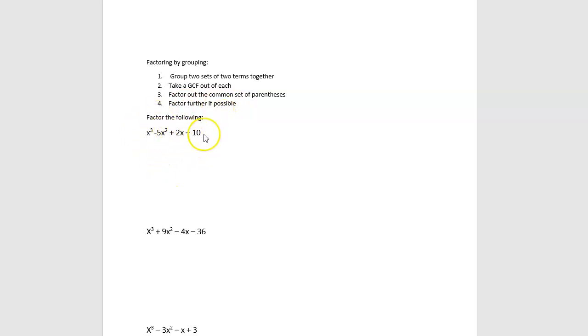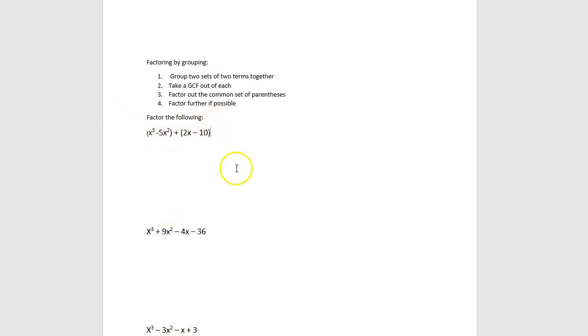Notice we have four terms. So it's factoring by grouping. So I'm going to group together the first two terms and the last two terms. So two sets of two, essentially. And I'll just do it on this same line. I will put parentheses around the first ones and parentheses around the second ones, and you notice I've got a plus sign in between. Now we always want a plus sign in between. In this instance, the plus sign's already there, but we'll add that plus sign if we don't have it. Like in these two, there's a minus sign here. We're going to add a plus sign, but we'll see when we get there.